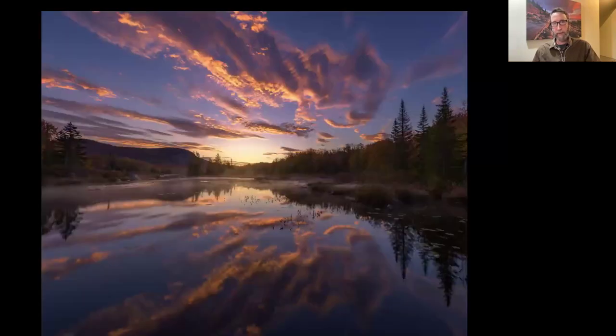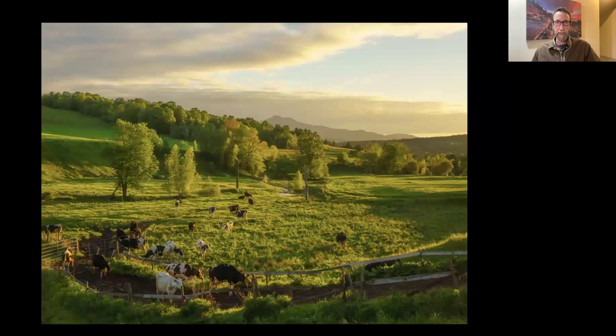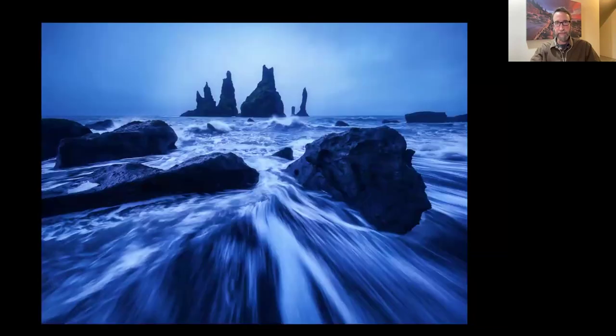So, here's a great example of what I'm talking about. This is a pond here in Vermont, not too far from where I live, that I've been visiting for about 25 years in all sorts of seasons. When you've got a big sky with a lot of beautiful clouds, this happens to be at sunrise, this to me is the type of scene that really lends itself to going really wide. Here's another rural scene here in Vermont, not too unlike some of the scenery near where y'all live in parts of Pennsylvania. And then this was, I guess, the image that was included in the announcement, the email blast that went around to everyone about tonight's program.